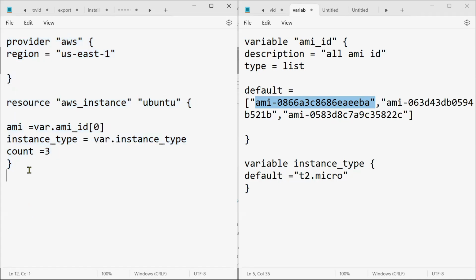Second thing here is I wanted to create again 3 different EC2 instances, but this time with different AMI IDs. This time we wanted to create the first EC2 instance with the Ubuntu AMI ID, the second EC2 instance with the Red Hat AMI ID, and the third EC2 instance with the Amazon Linux AMI ID. So in that way, what you can do here, any idea, sir, how to do this?